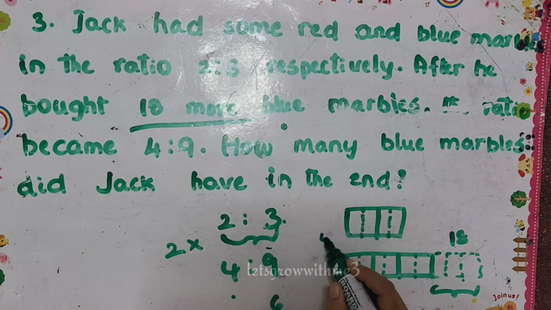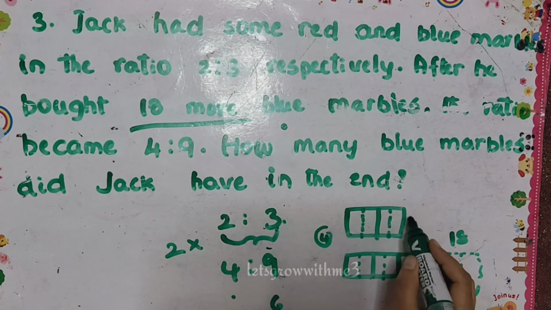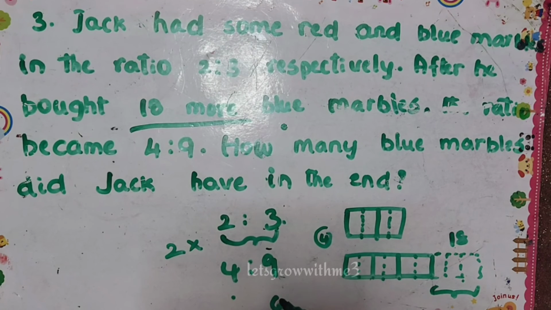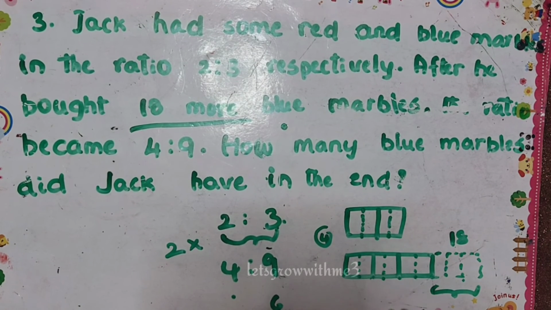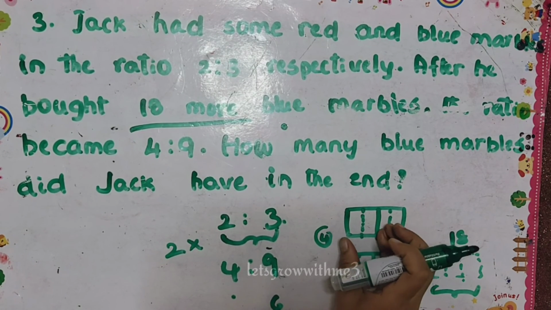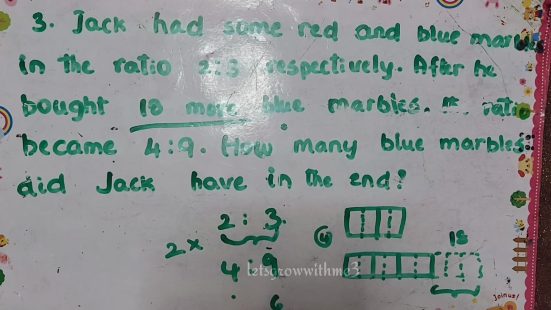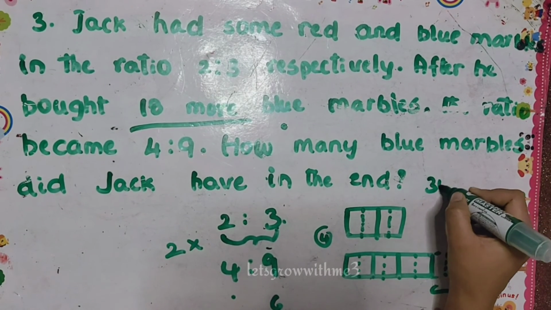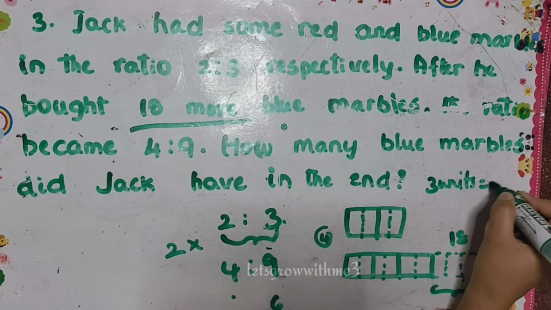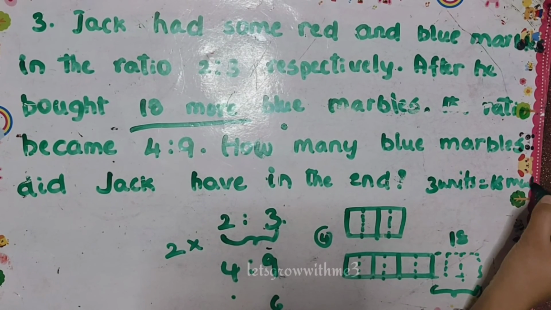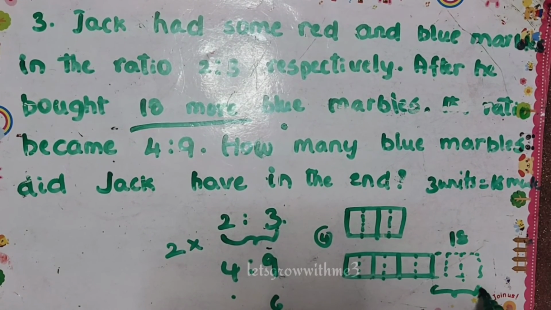Then what is the question? Okay, once again I am repeating here. Here we have 4 and here we should have 6, even if we didn't do anything, but it becomes 9 when you add 18 marbles. So that means 3 units are increased. In terms of units it is 3, and in terms of value it is 18 marbles. Make both values equal, then we will get the 1 unit value. So 1 unit is equal to 6 marbles.